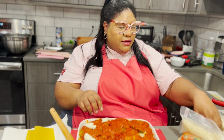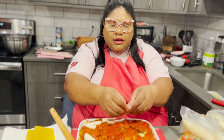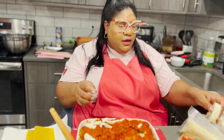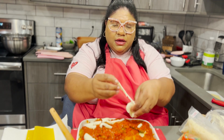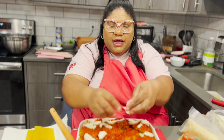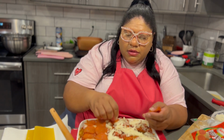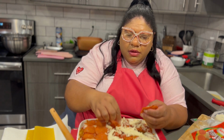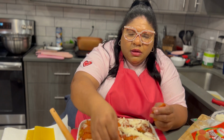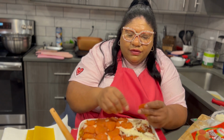Now I love fresh mozzarella, but it does give off a lot of milk liquid. So, depending on what you're doing, you may want to make sure it's fully drained before you use it. So I'm just gonna add some cheese here. So now we're adding our pepperoni. And I added the mozzarella, I added a little bit of the Parmigiano Reggiano. And here's the pepperoni. And we're gonna just add our last layer of noodle afterwards.